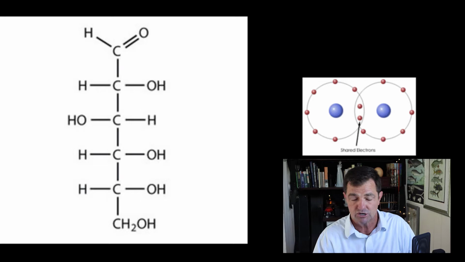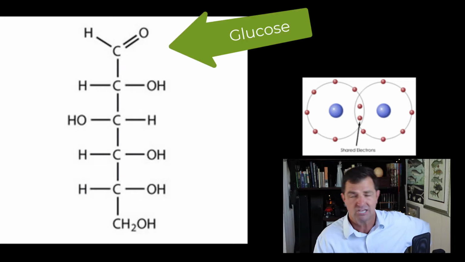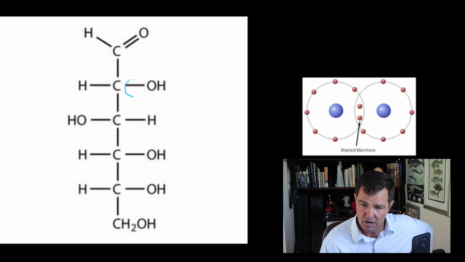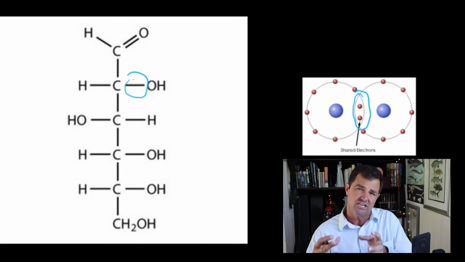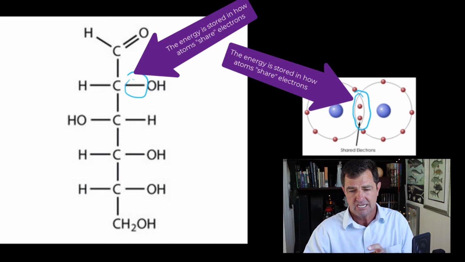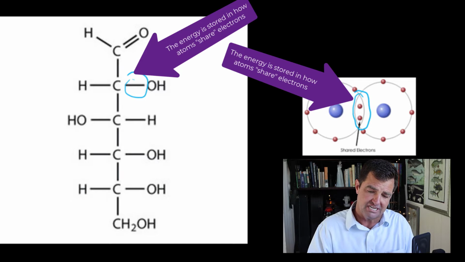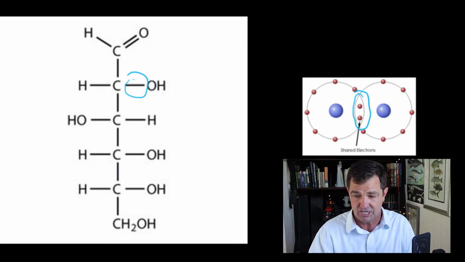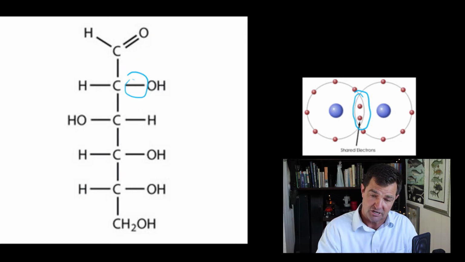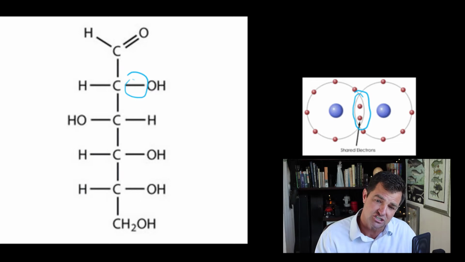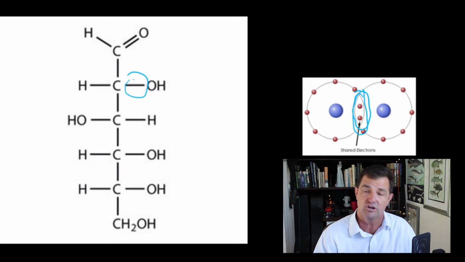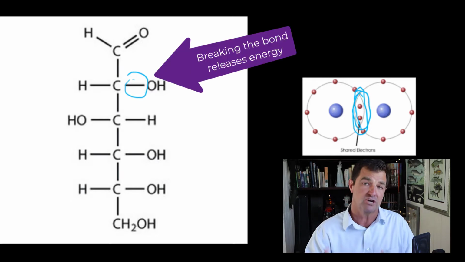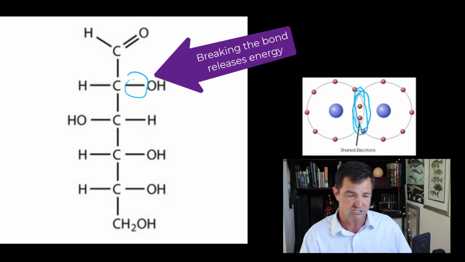So this is glucose here. This is what we're going to start with. And when we talk about energy being stored in it, I'd like to point out that we're talking about the covalent bond between molecules; the way they share the covalent bond is where the energy is at. The energy is, again, the ability to do work or bring about change against an opposing force. In the case of the chemical energy we're talking about here, it's actually already stored up in how they're sharing those electrons. So when we break that bond, that's going to release the energy, and we're going to try to capture that with other chemicals. That's our goal.